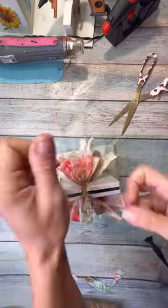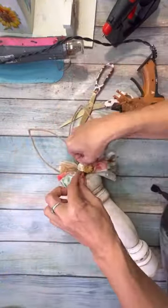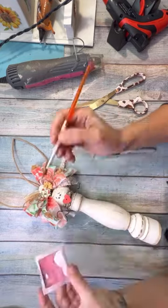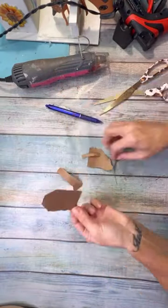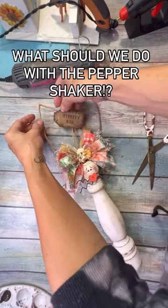I just took this wood salt shaker and painted it all white, grunged it up a little bit, sanded it and distressed it, added some wire jute ears, a super cute bow, some paper flowers, some primitive rusty wire, little whiskers with a little heart nose. I did it right side up intentionally — I like the heart right side up. Then I made a super cute little tag that says 'Hippity Hop' and put that on the ears.